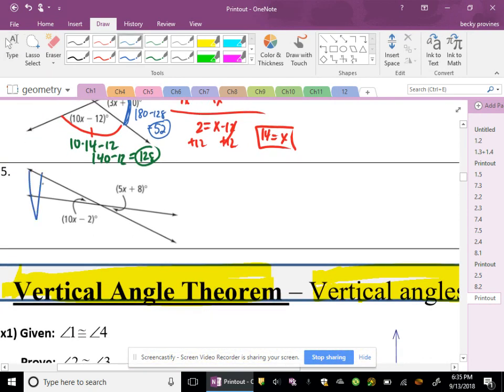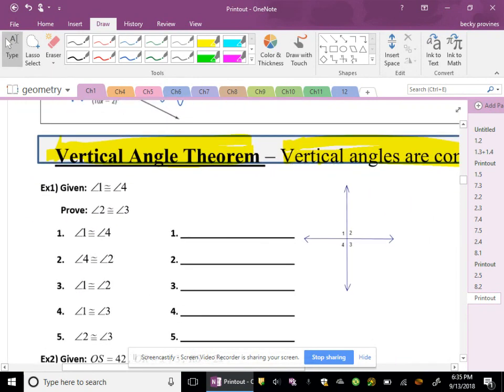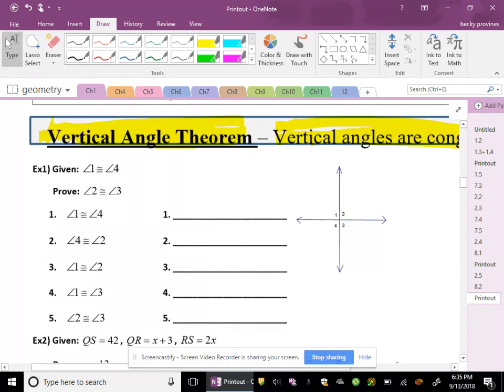Okay, so number 5, I am going to skip because it's just another vertical angle and we did a bunch of those. Okay, so here's where the fun begins. We get to do these proofs. At first they are a little tricky, but I will walk you through them and they are easy by the time we're finished. If you notice up here, there's something called a given statement, and that's what we start with. You have to have some information to begin with. So you just go straight across, and you're going to say, hey, this information was told to me. This is given.